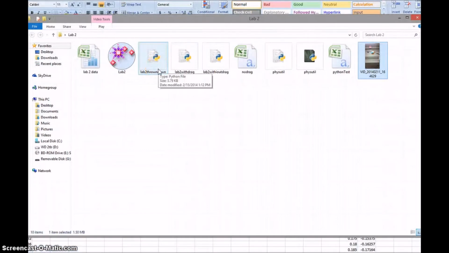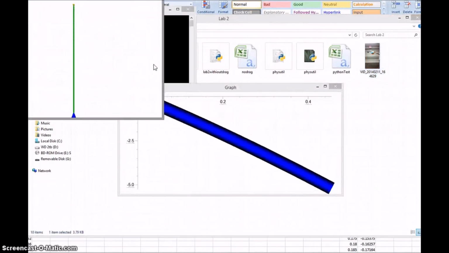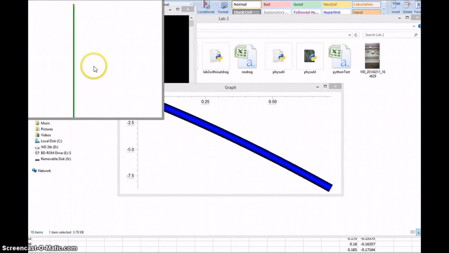Another condition that could be accounted for would be if the object was initially thrown down, thus it had an initial velocity. So we're going to look at an example of that, a model of that. As you can see in that brief animation, the drag force was much larger as it is dependent on the square of the velocity, as well as the distance traveled by the ball was significantly larger due to the heightened average velocity across the entire interval.